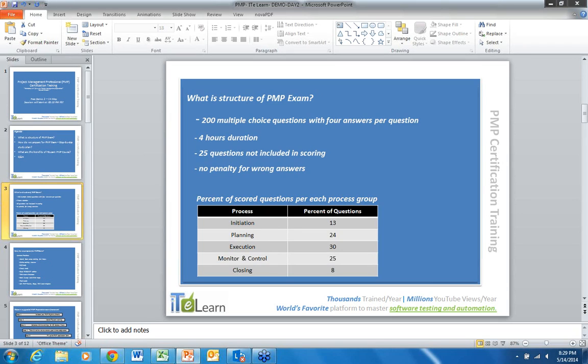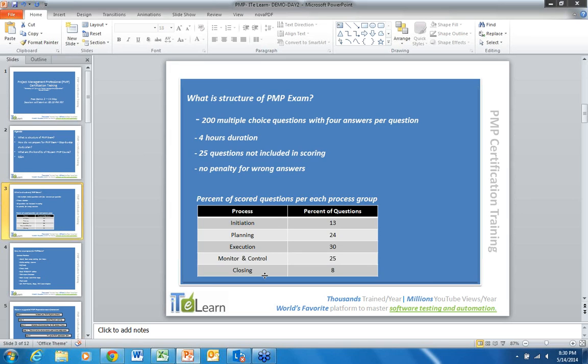Ideally, no. Ideally, you have to be thorough with all these areas, because the PMP exam, whatever you are writing and investing in, is not just for the certification you will be holding in your hand, but you want to really increase your knowledge and reduce the gaps which you have in these areas.